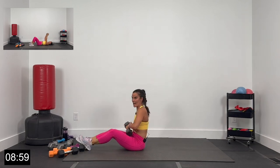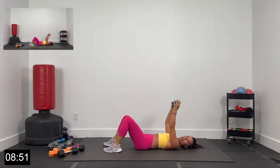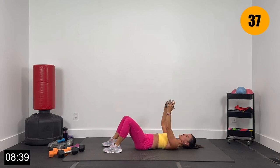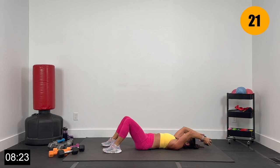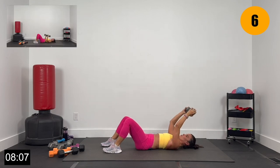All the way over to the floor — core nice and tight. We've got dumbbell pullovers. Belly button engaged — we're just going to lift up and lower, working the back. Lower, lower, lower — lift, lift, lift. Squeezing your back as you raise that dumbbell up, squeezing your back as you resist it down. All the way up and right back down. Up and exhale, and lower — squeezing the back. 15 seconds here, we've got close grip presses next — grab another dumbbell. We've got 3, 2, and 1.